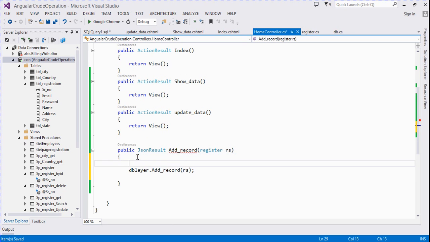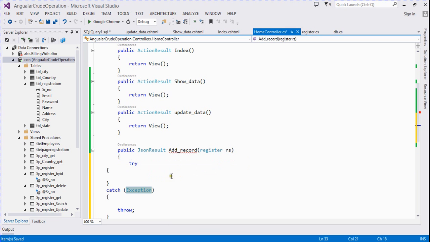I take one more string for the result, string dot empty, and we take a try catch block for exception handling.